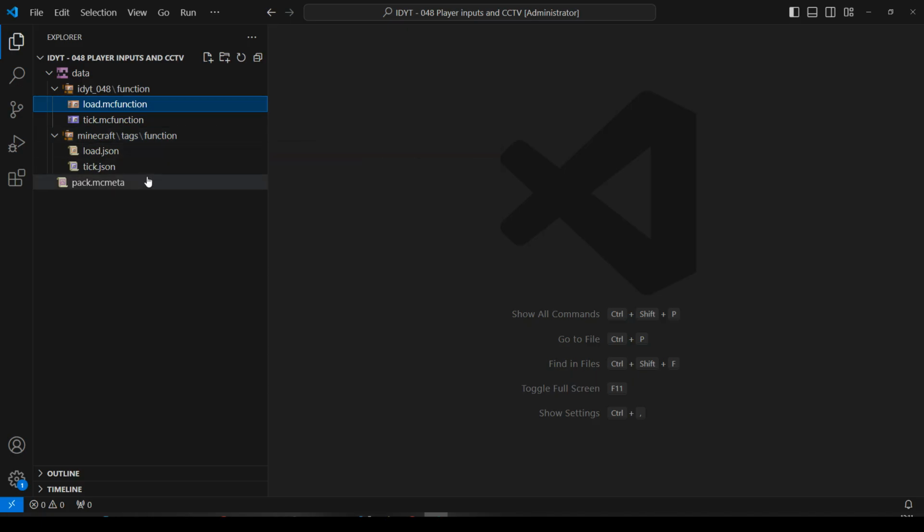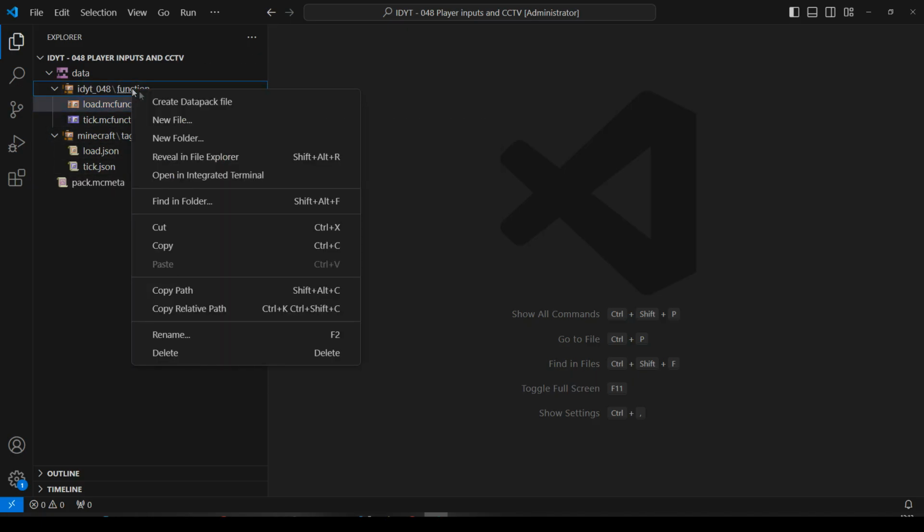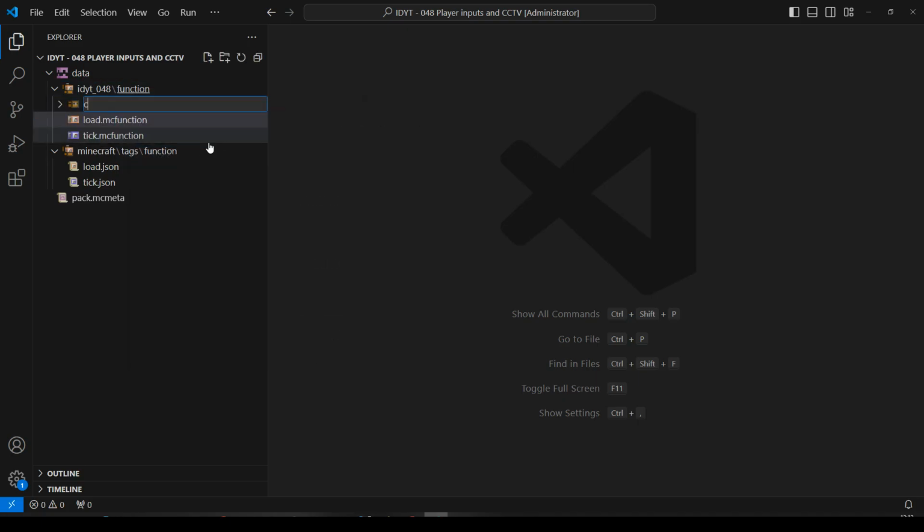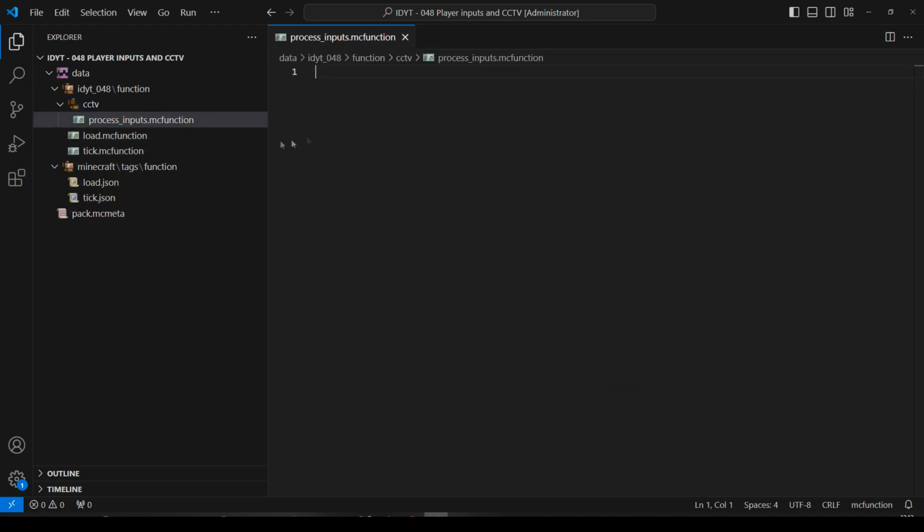Let's make some files and folders. So let's keep our functions tidy. Let's go into function and create a new folder, and I'll put my functions in CCTV. And we'll make a new file. And I'm going to process the inputs. MC function, and we will need to summon a camera.